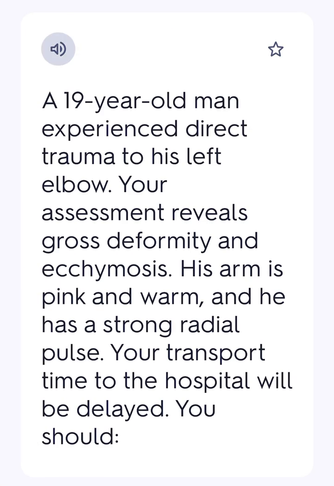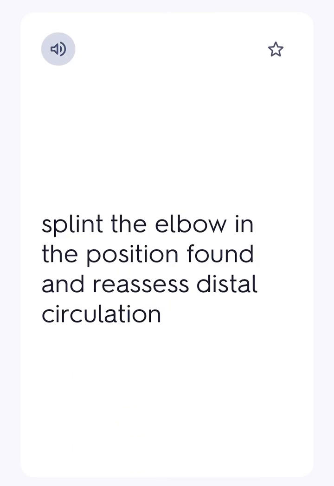A 19-year-old man experienced direct trauma to his left elbow. Your assessment reveals gross deformity and ecchymosis. His arm is pink and warm, and he has a strong radial pulse. Your transport time to the hospital will be delayed. You should splint the elbow in the position found and reassess distal circulation.